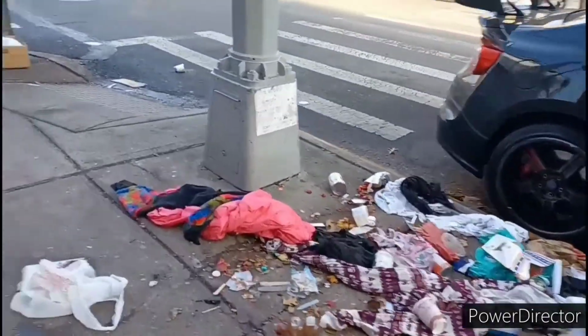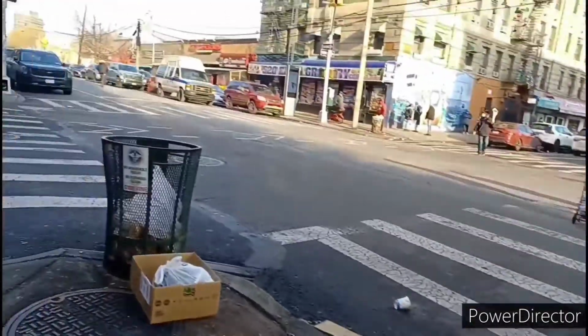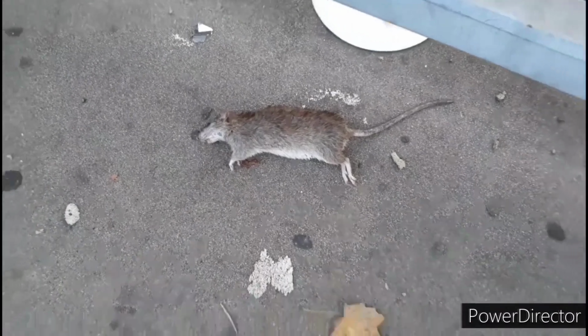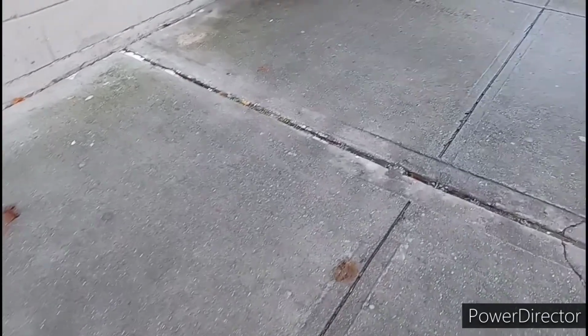Can't have everything there. Trash everywhere. Cockroaches walking around like it's okay, you know. Rats. Yes. Feces, rats, trash, roaches, you name it. It's all over the place. If you're not careful where you step, you will walk right into one of those piles of feces. And you don't want to have that under your feet because it stinks and you take it home. Or on a dead rat or on a roach. The rats will run right in front of you too. It's scary. It gets scary.